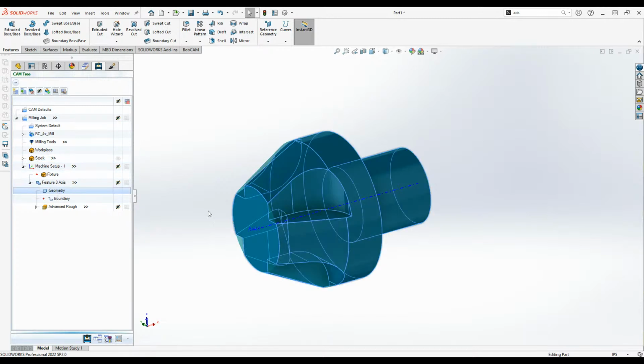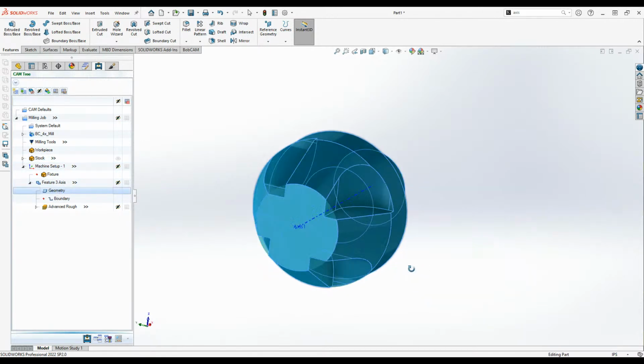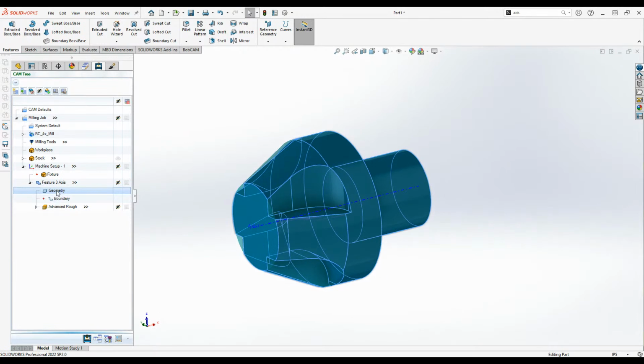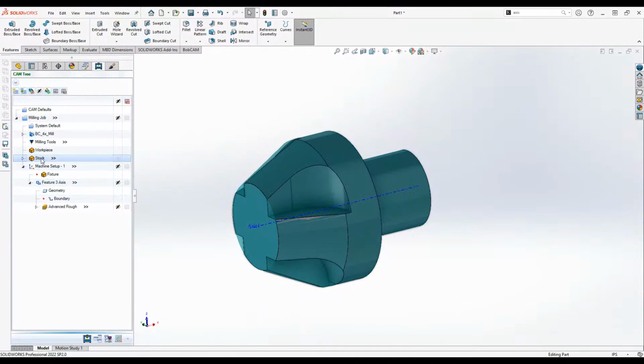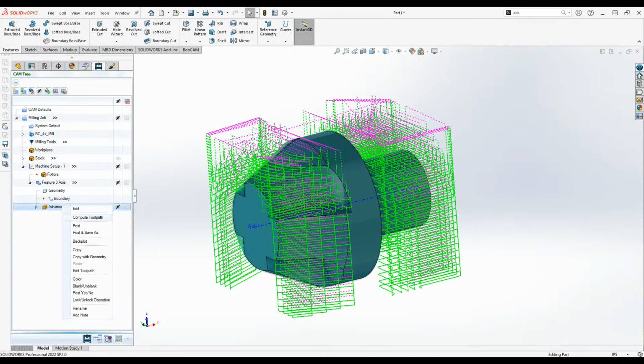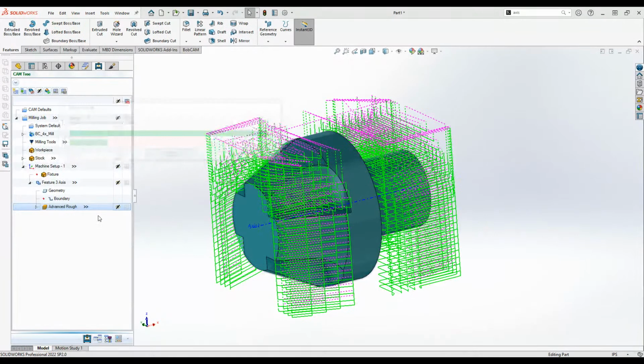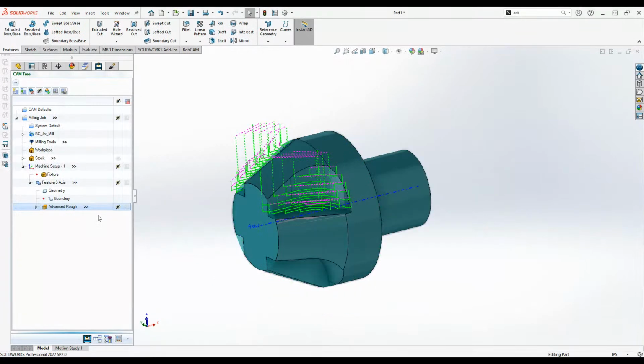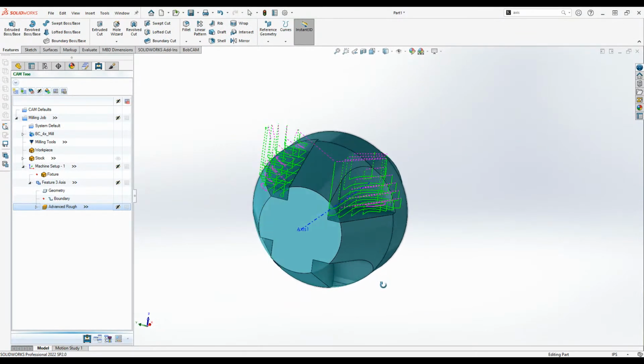Here we didn't make any change to our selected geometry, so we probably don't need to update this, right? But we did make some change to the stock. I think inherently, if you make a change to the stock, it understands it at this top level. So I believe if we just recompute here, it will update for the change in stock. Okay. Now we're cutting over here and we're cutting over there.